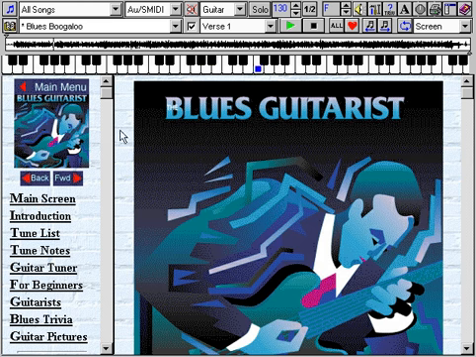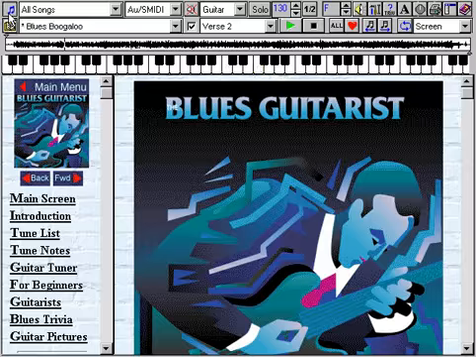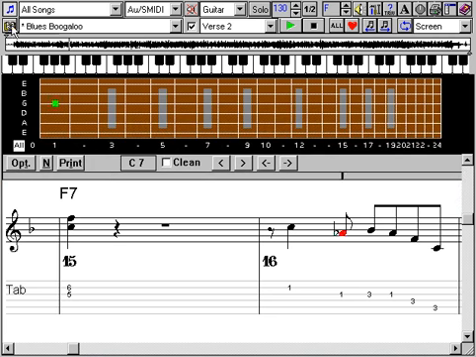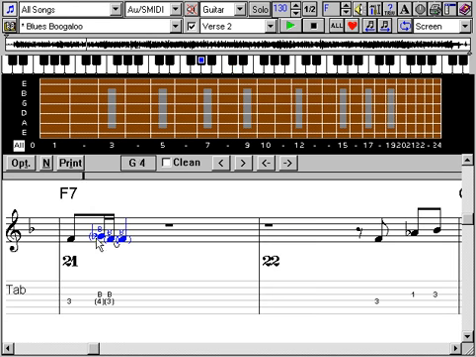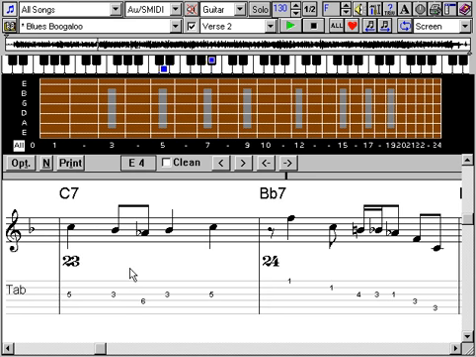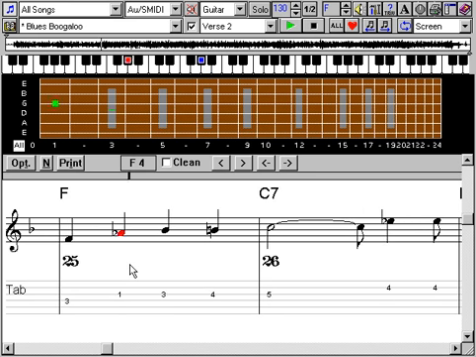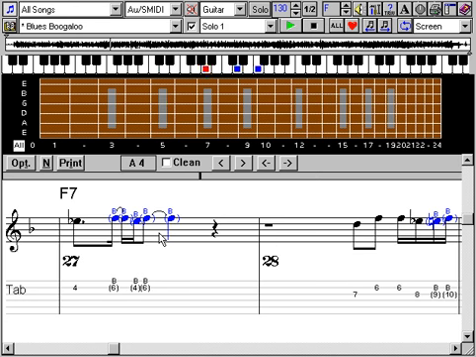Every note of these recordings shows up on the screen in real time, on the piano keyboard display, and in the notation window. As well as notation, this screen has a guitar fretboard that shows every guitar note exactly as it's played, a guitar tablature, and chord symbols. The music scrolls by in real time with the recording, and each note highlights in red as it's played, and the bent or blue notes are even colored blue.